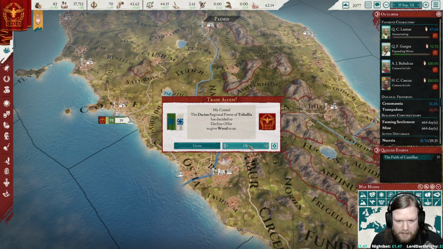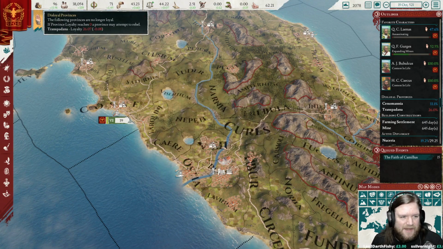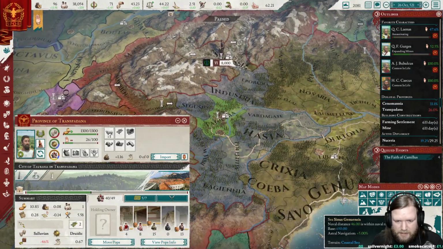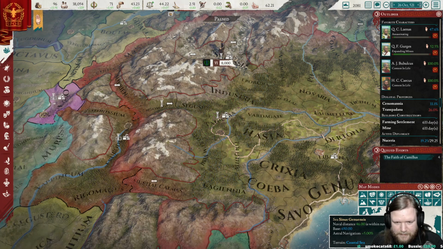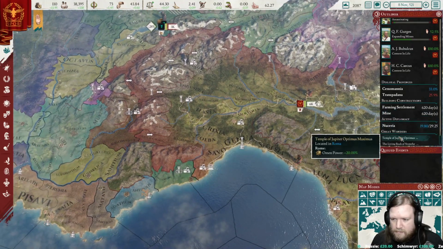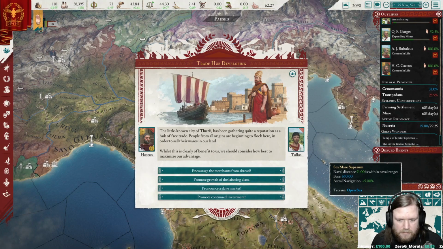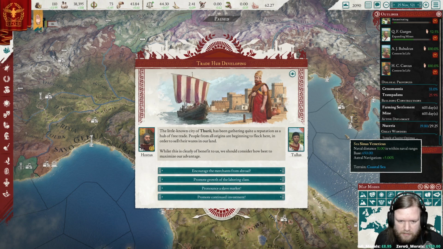Dacian regional power of Trebalias. Stop telling me wood. Brilliant. And we have a disloyal province here in that place. Transpadana. But it's loyal enough. They'll start improving eventually, especially as we get through the Cisalpine Gallic things and Romanize everyone.